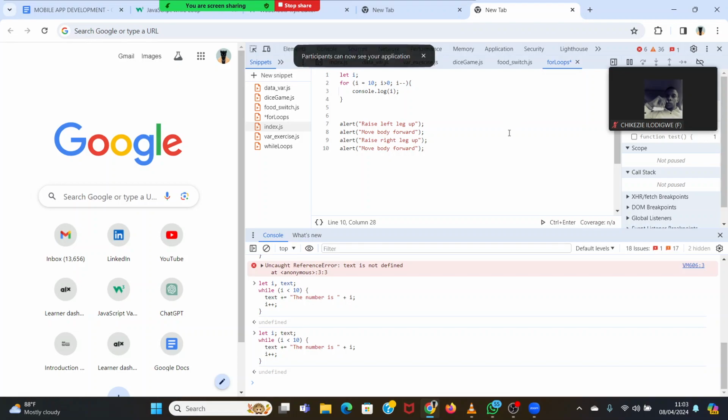Now, how many steps? Let's say we want to write a function that will enable our robot to take 5 steps. So to take one step, how do we take one step?